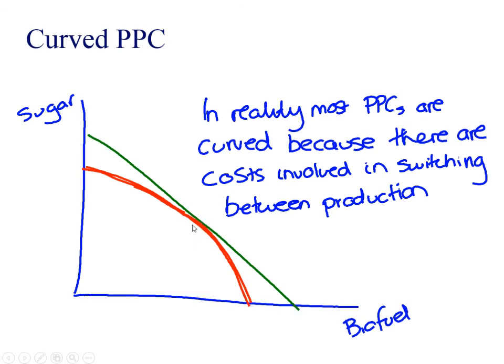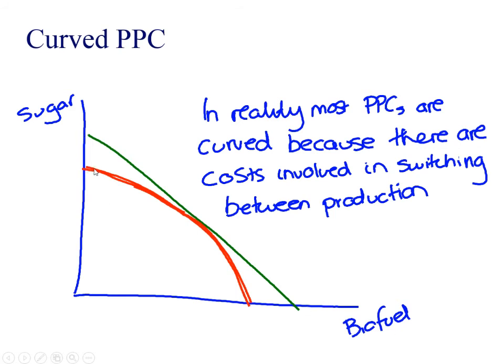And it's because, say you were producing here in the middle and you wanted to move some of your production up here. So what you'd have to do is move some of your resources, so your machinery, your people. And first of all, what you're going to do to make life a little bit easier for yourself, you're going to move any resource that is quite easy to move. So your most flexible workers, your most flexible machinery. But as you get to the extremes, you're running out of flexible machinery and flexible workers to move. So you have to move these really inefficient resources that actually they're not so good at switching from biofuel to producing sugar.